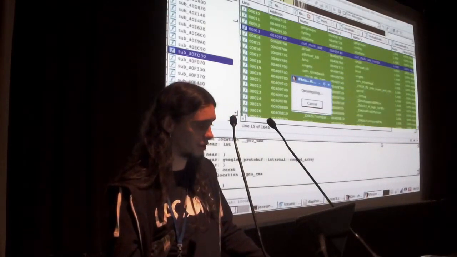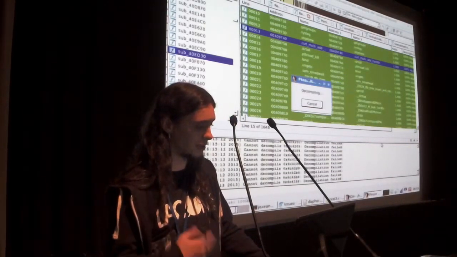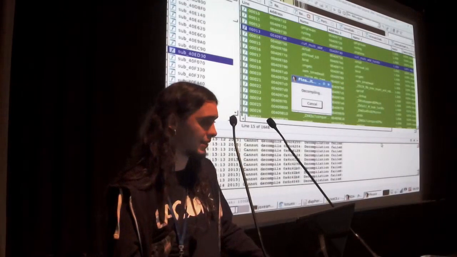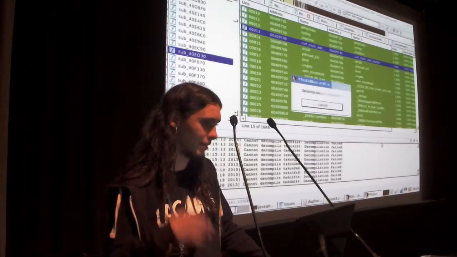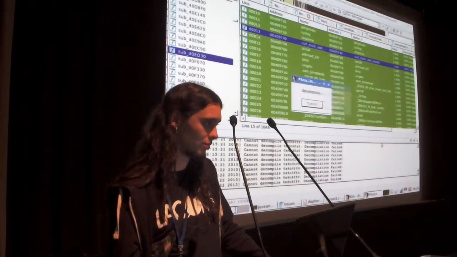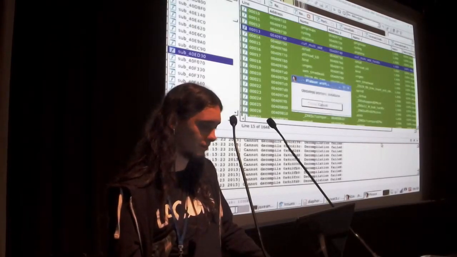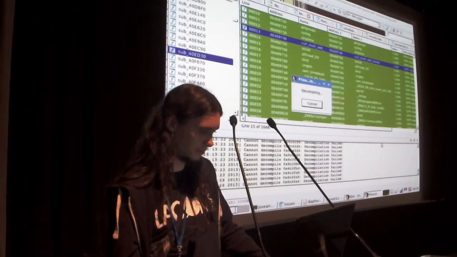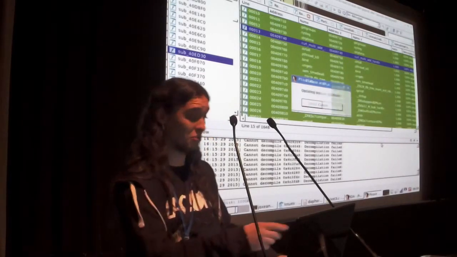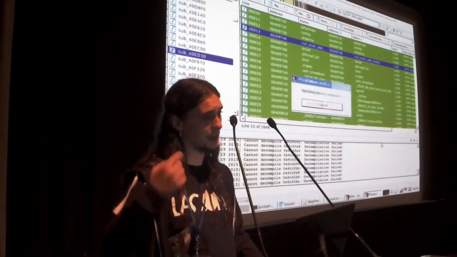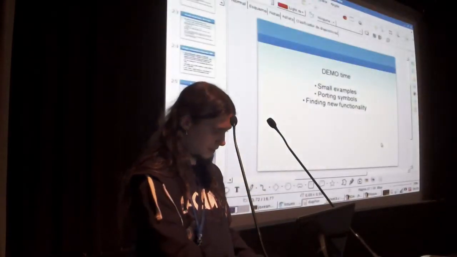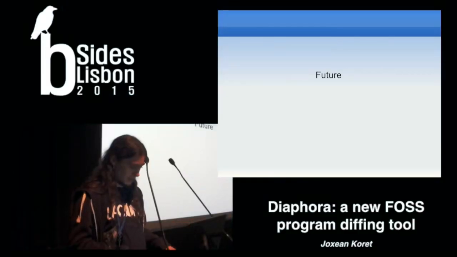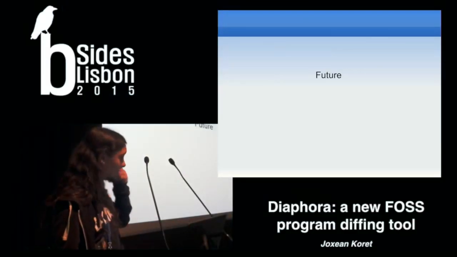It imports all the structures, enumerations, etc., and updates the current database. Changes the names, updates the comments, structures, enumerations. And well, it's going to take a while because it has to update everything. Okay, this is how it works.